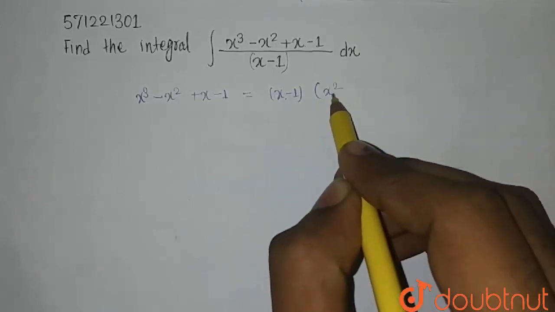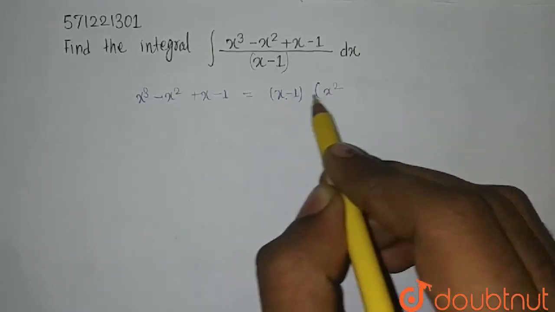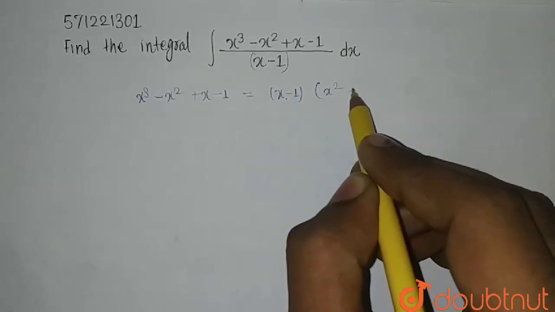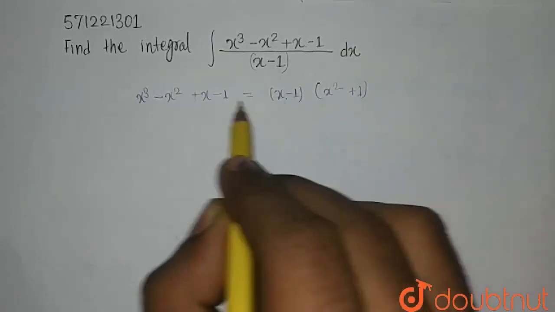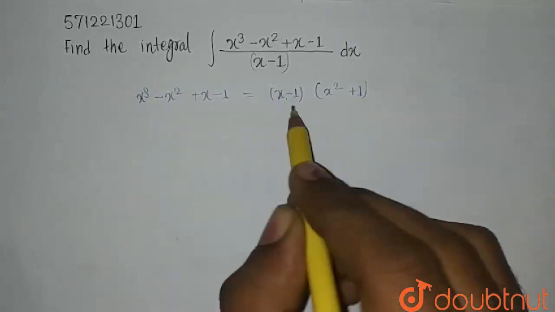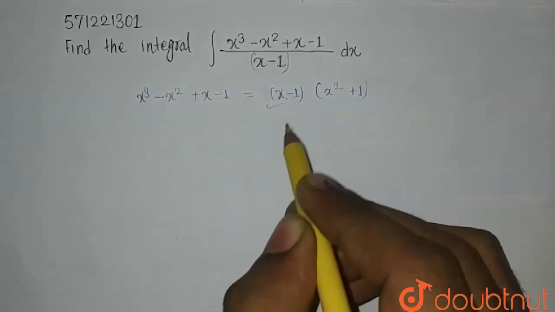Here, if you put x², it is going to be x³ - x². Then let's put here 1. Then we will get here x and -1. So it is completing this. So here we successfully get this factor.